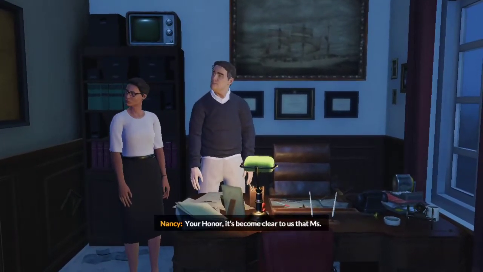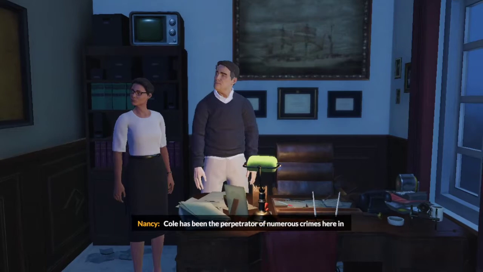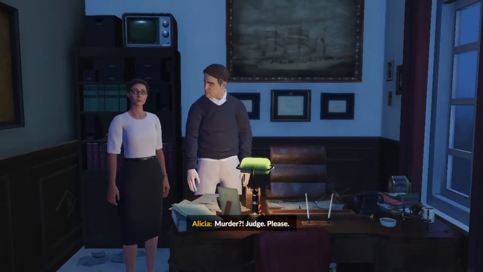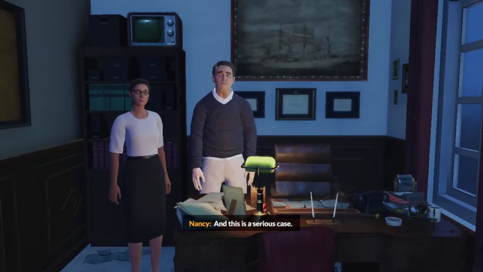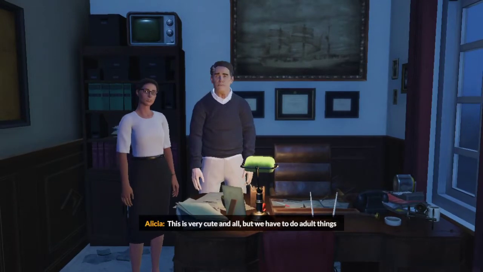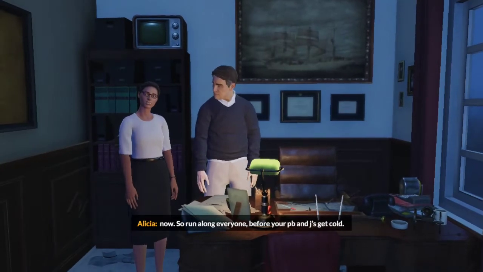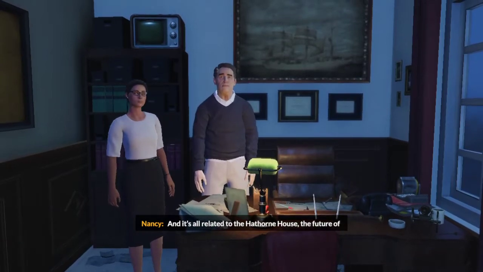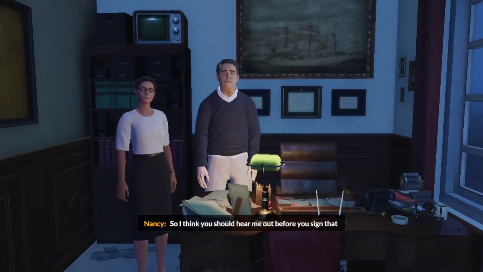Excuse me? Your Honor, it's become clear to us that Miss Cole has been the perpetrator of numerous crimes here in Salem, including attempted murder. Murder? Judge, please. That's a very serious claim, Nancy. And this is a serious case. People's lives hang in the balance. This is very cute and all, but we have to do adult things now. So run along, everyone, before your PB&Js get cold. I have proof. And it's all related to the Hathorn house, the future of which rests in your hands. So I think you should hear me out before you sign that paper.